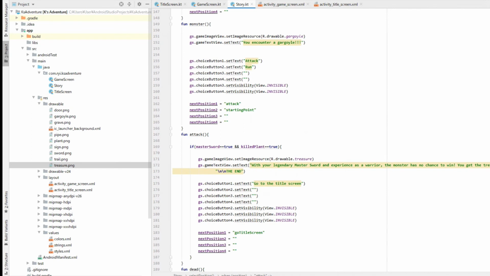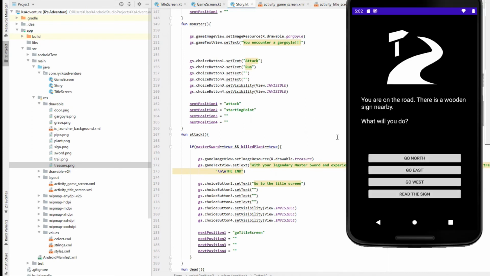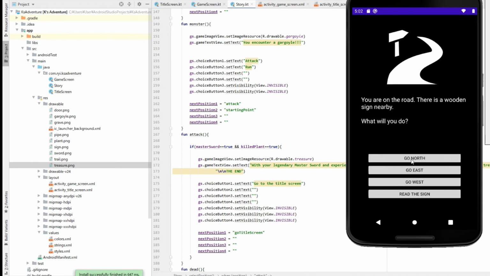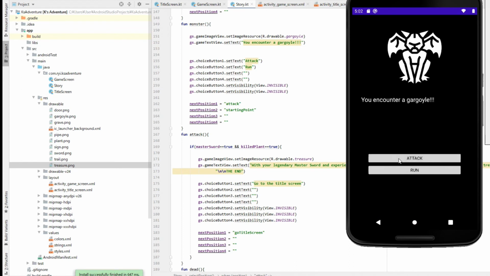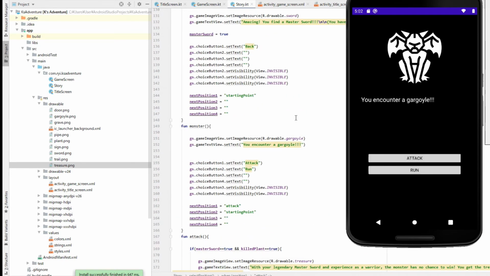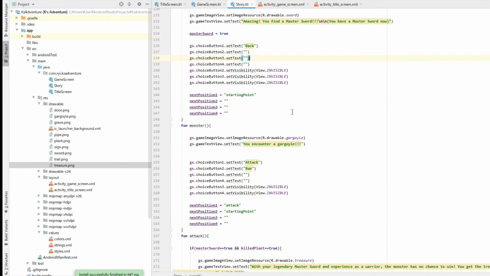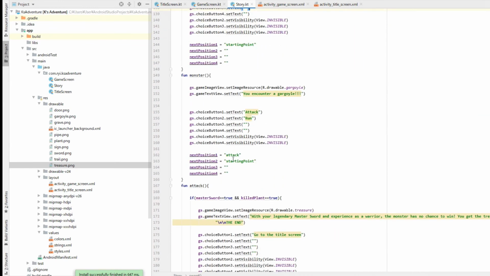Okay, let's check it. Start and okay, go north first, and gargoyle run. You can run and attack. Oop, doesn't work. Why? Monster attack.